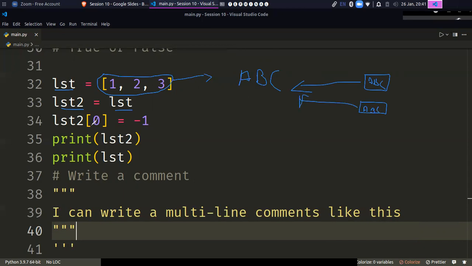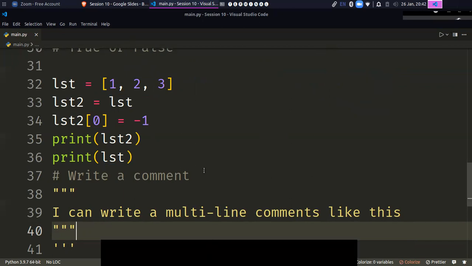When you change the value of the first element of LST2, since it is pointing to the memory location ABC, it will change 1 to -1. And when we print LST, since it is also pointing to the same memory location, the first element of LST is also printed as -1.